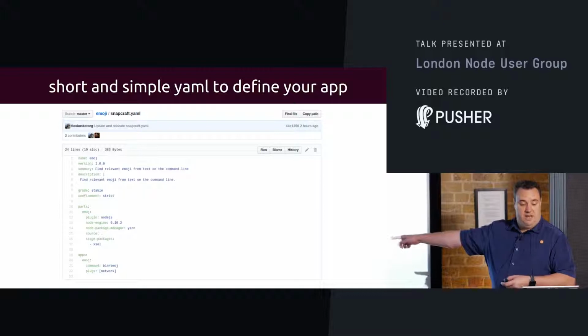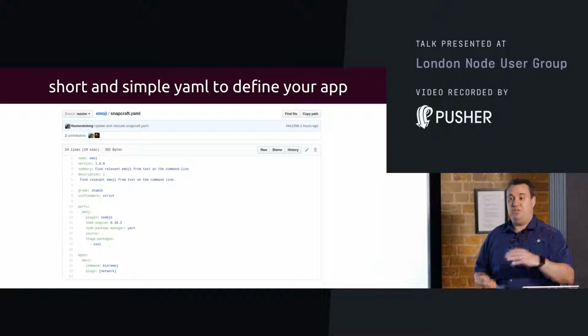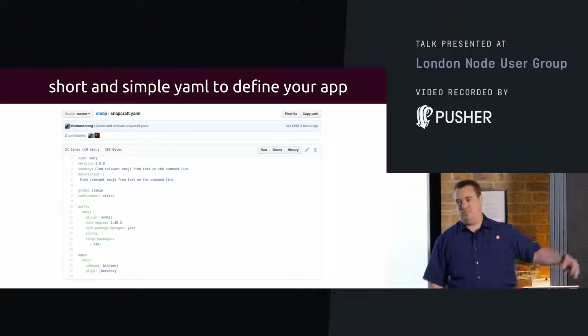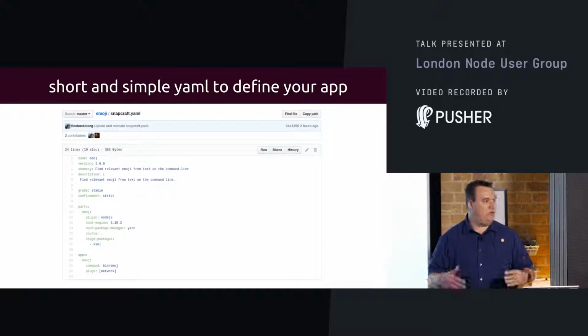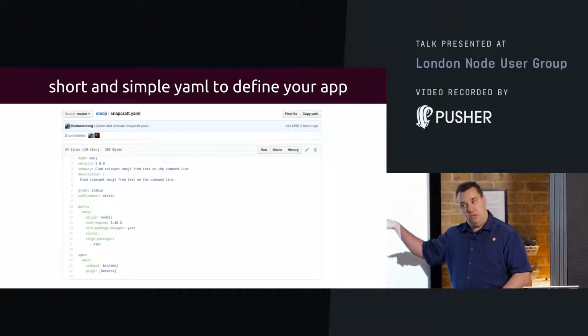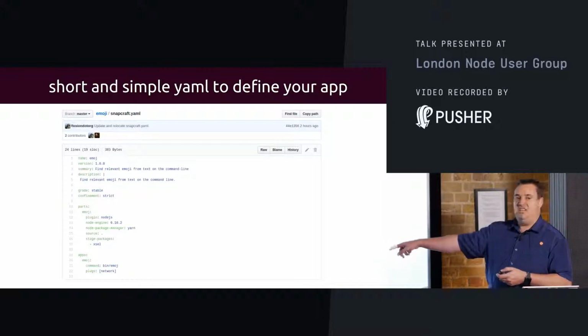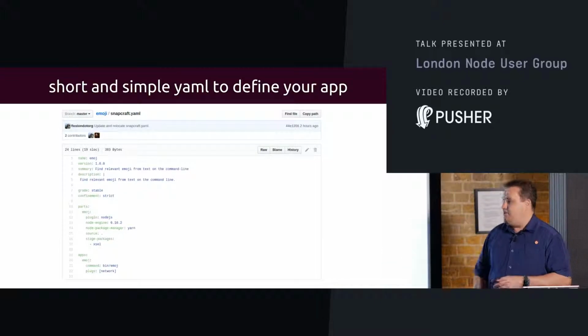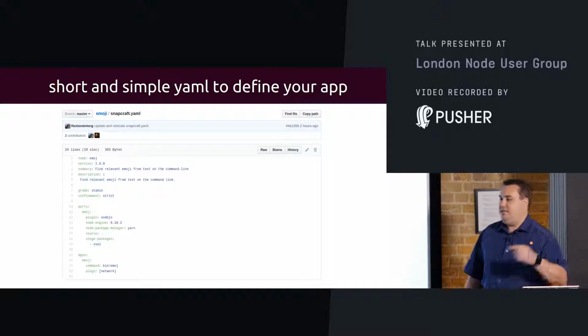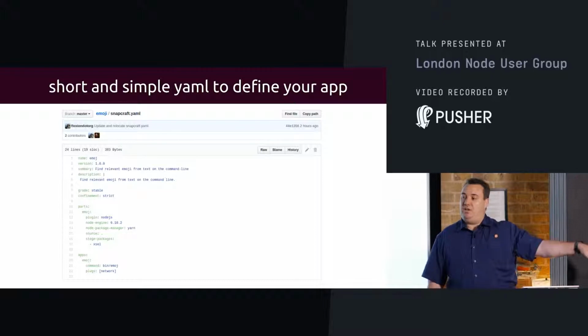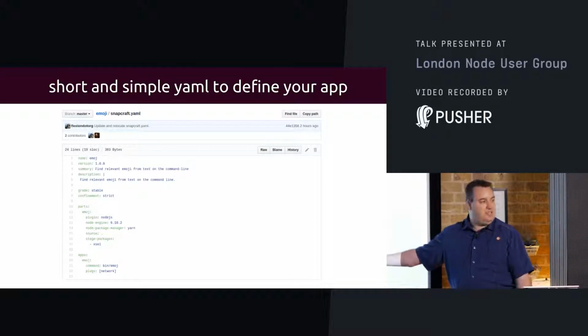The source line there, dot. This snap is inside the source tree, so it doesn't need to go to a GitHub repository or a Subversion repository or a tarball or whatever else. It has all of its source code in this repository, so it just says get it from here. And stage packages, this is a Linuxy thing. This application needs a Linux application called Xcel. And what that stage packages says is go into the Ubuntu archive and install that bit of software inside the snap. So that means that the host operating system doesn't have to have Xcel installed.